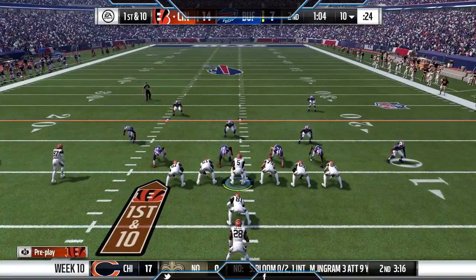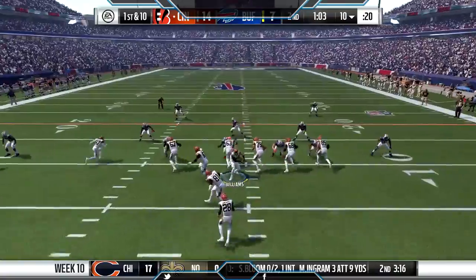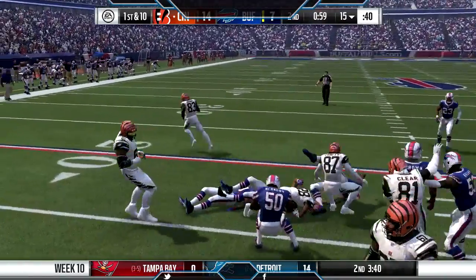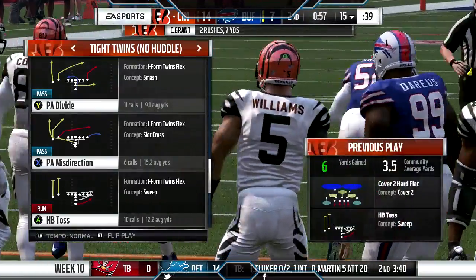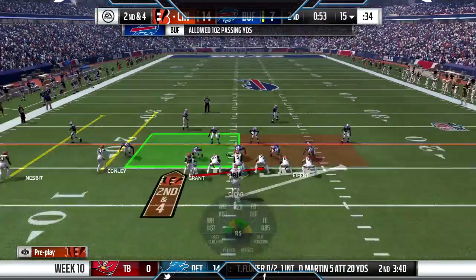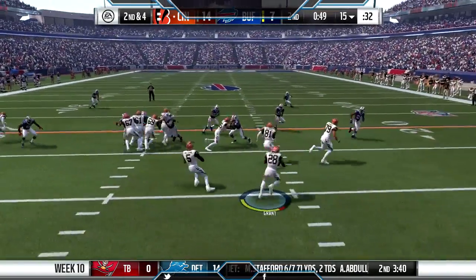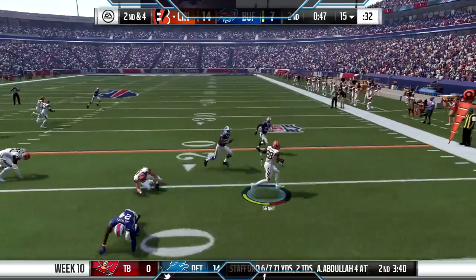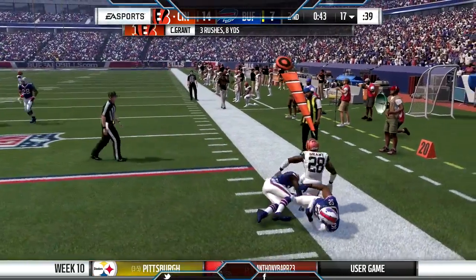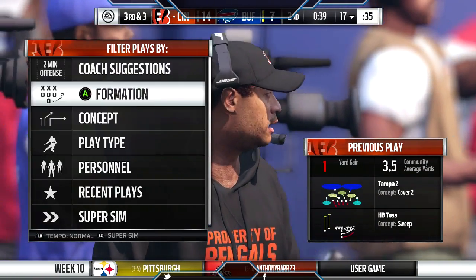Now let's go. Green. Gun. Now they'll run it on the toss. And some room for him there as he'll take this up to about the 15. He'll get a nice chunk there on the first down run, and it's 2nd and 4. And the offense moving quickly to the line. Now they'll run it on the toss. And that closed up quickly there as he gets it up only to about the 17. Just a yard on the pickup there, and it'll leave him with a 3rd and 3.